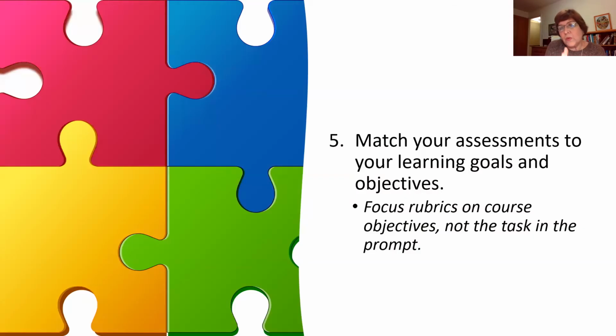Another thing, and this is one of the things I said before, but it's so important for equity, match your assessments to your learning goals and your objectives. Focus your rubrics on course objectives, program learning outcomes, not the specific task and the prompt. That really gets everybody focused on the same thing.